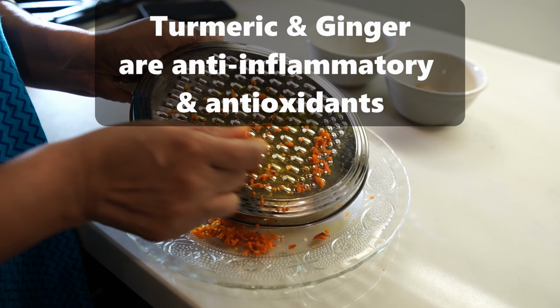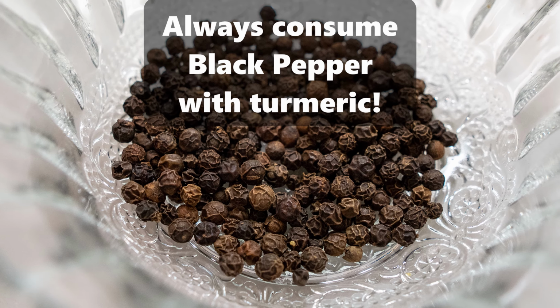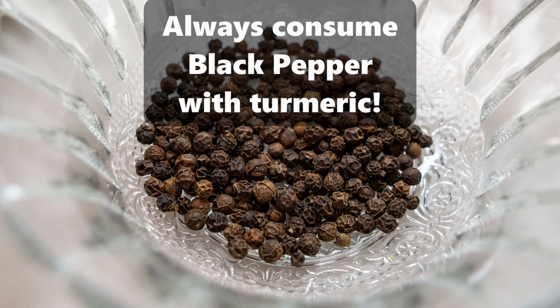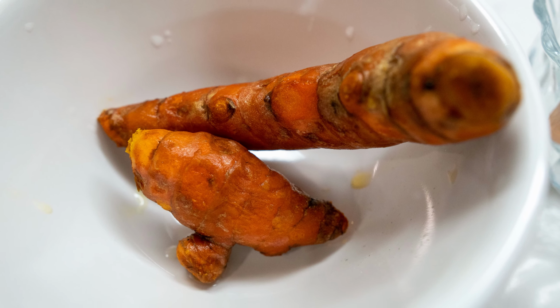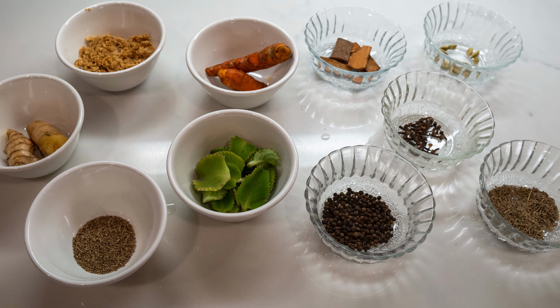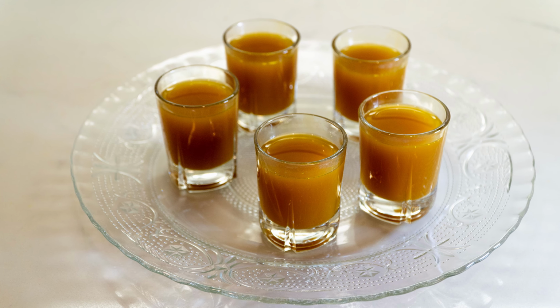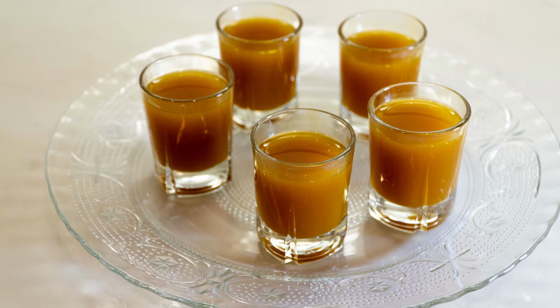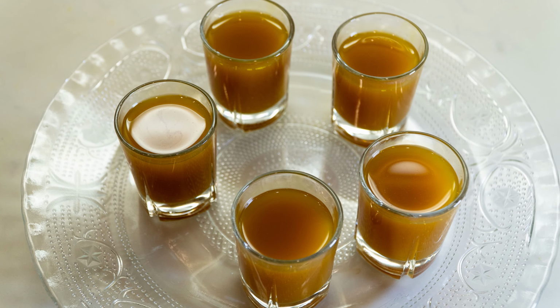Turmeric and ginger are natural anti-inflammatory and antioxidants, and the black pepper helps boost the absorption of turmeric by up to 2000%. Yes, you heard it right, 2000%. And these recipes have been passed on across generations by grandmas, and this still works in today's world where we need to boost our immunity and build a healthy body and soul. These turmeric ginger shots are extremely important.